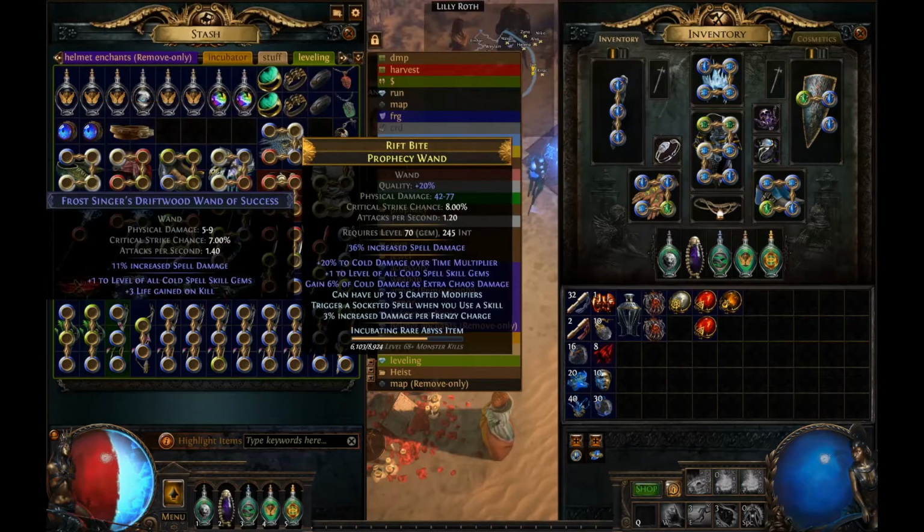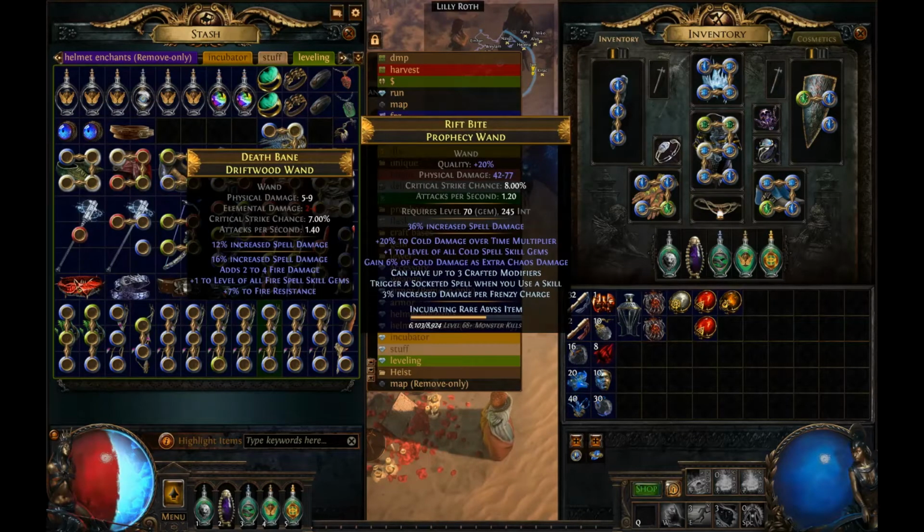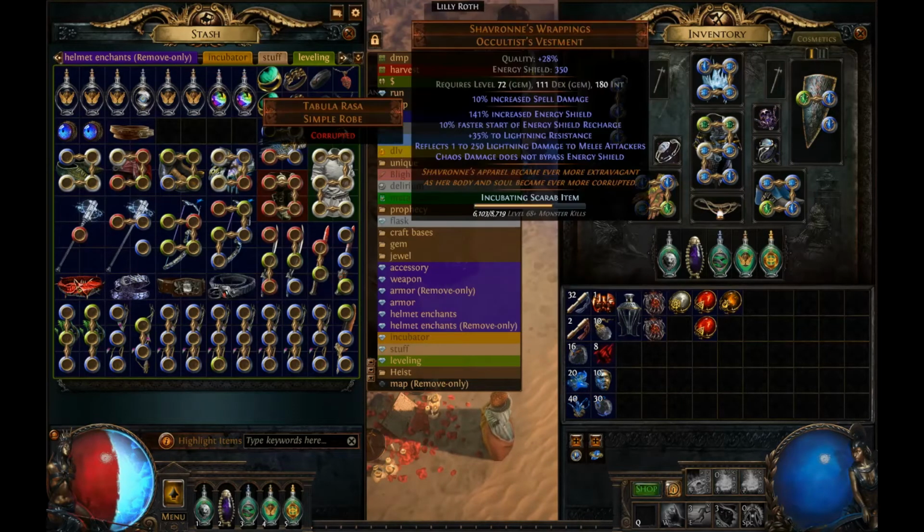If I'm playing a caster, I have 2 of every +1 skills wand that I crafted onto item level 2 bases. And I also have Tabula Rasa, of course. I'm currently double corrupting them to try to get something really spicy.